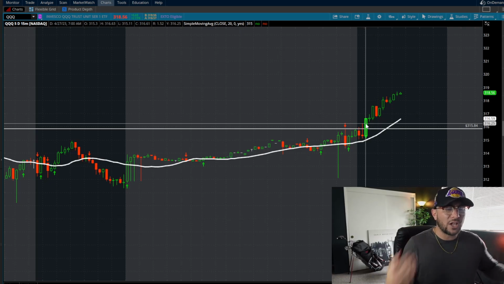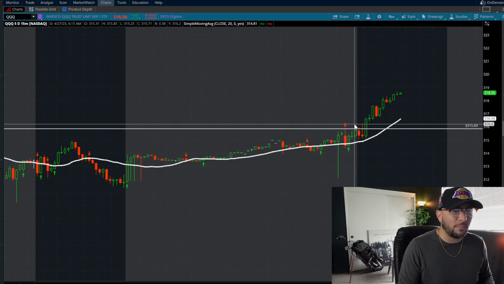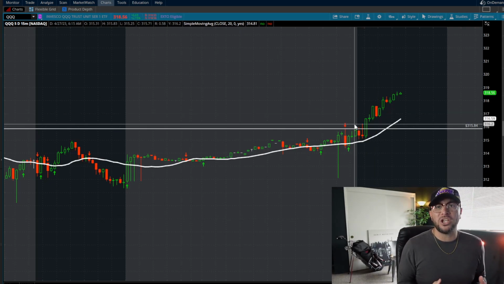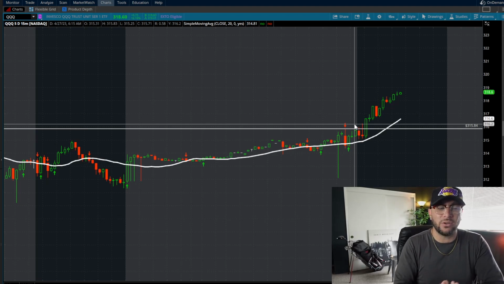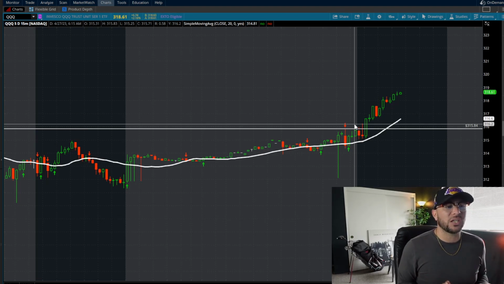So we're going to watch this candle. We're going to watch it take out the pivot. All we need for confirmation is that we're going to close over the pivot. And then we want to put our money into that candle. As that candle starts to come to the close, the last 3 minutes, the last 2 minutes, you want to start putting your money into that position.